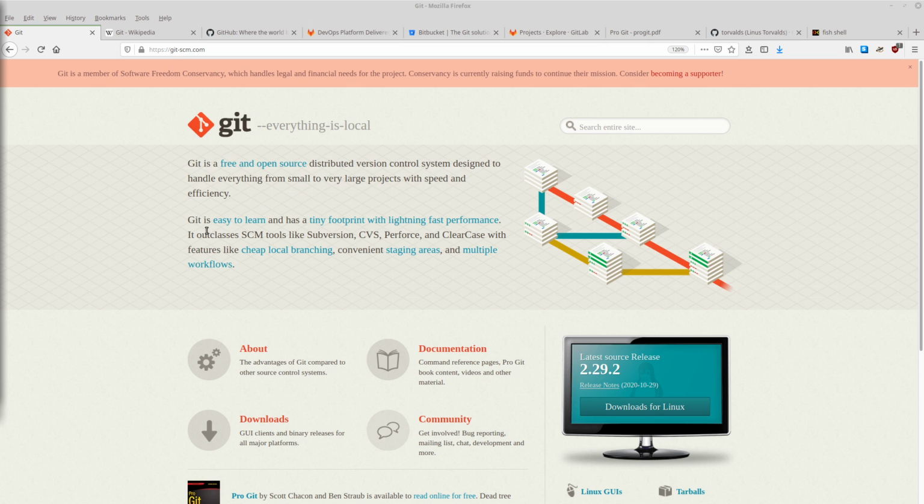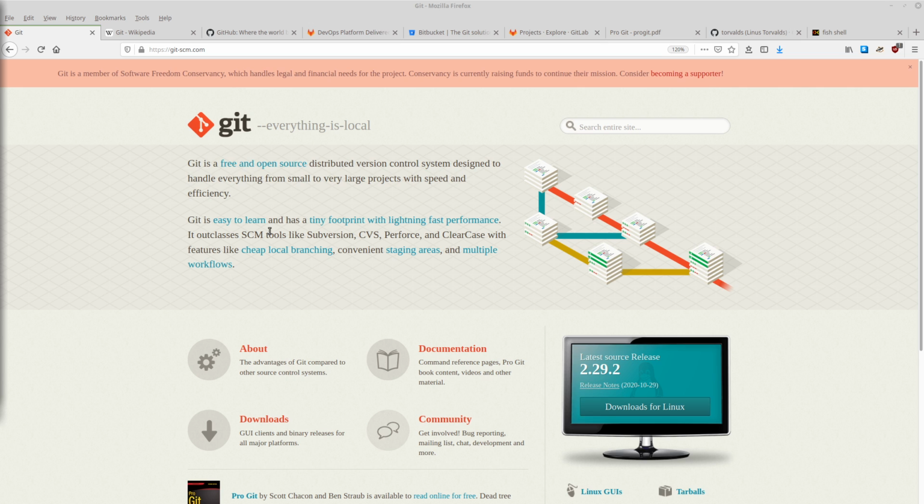On the website they say Git is very easy to learn and it has a tiny footprint with lightning fast performance. Yes, it has lightning fast performance, but it may not be very easy to learn if you are very new to software development or if you have never used a terminal in your professional or academic life.